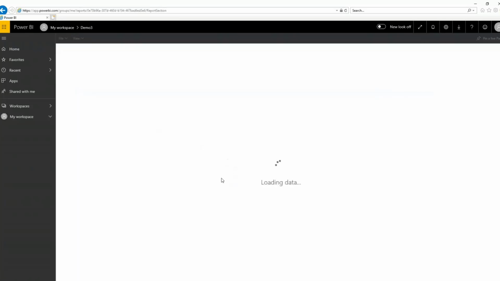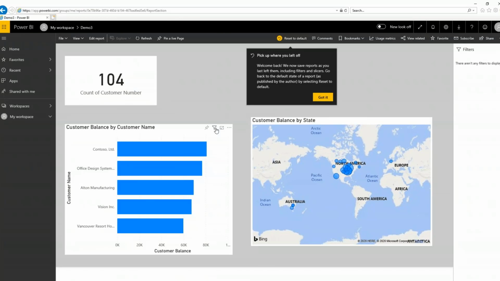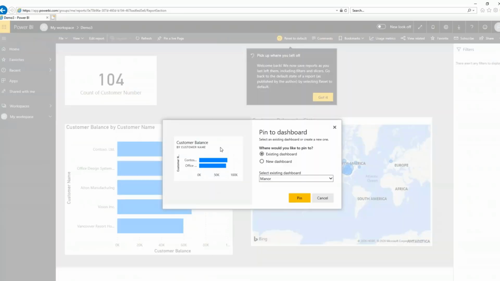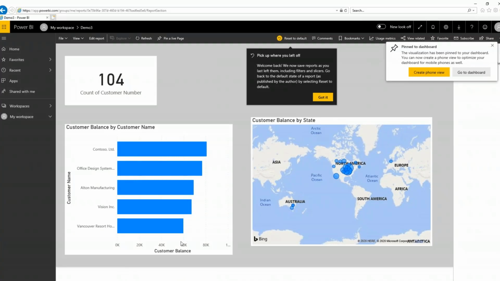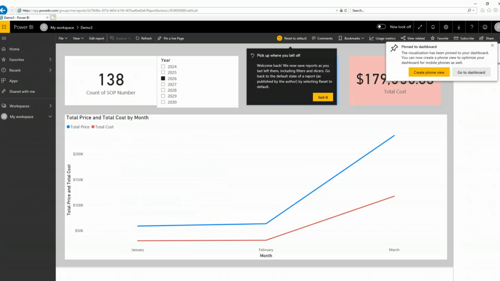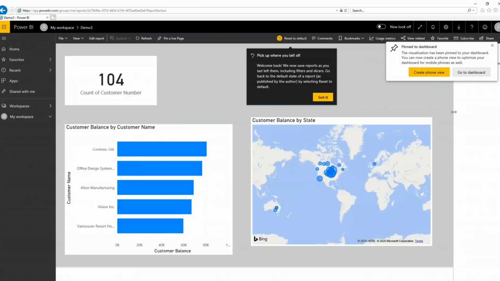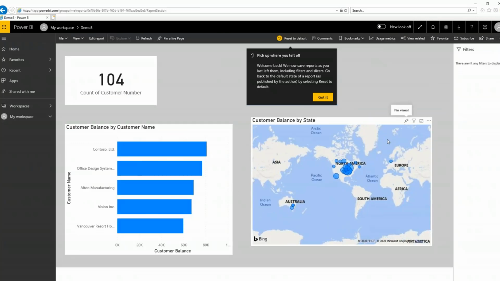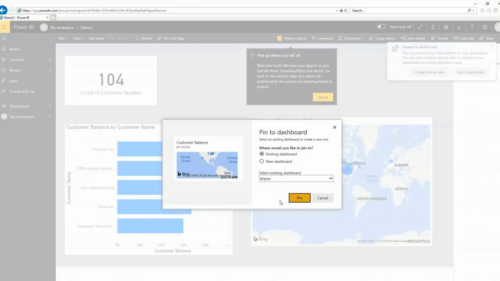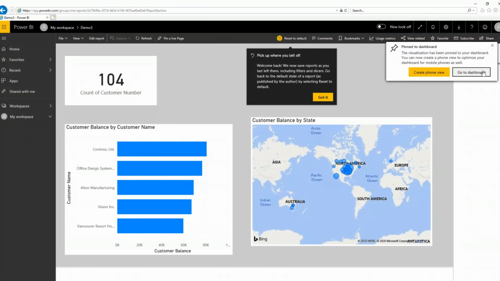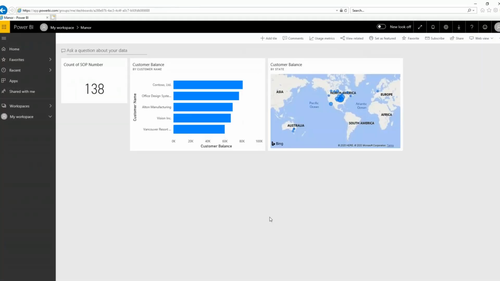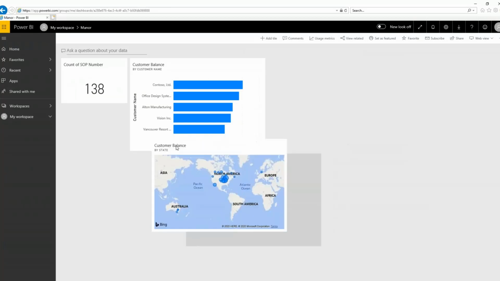So let's go back to the report, and I'll add the top 5 customers. Here's Mainer, pin that down. And let me go to sales. Is there anything on sales or what? Nope. I'm going to just stick with these 2. Oh, maybe by state as well. Okay, so now that I have that, here is my dashboard, and you could move these things around.